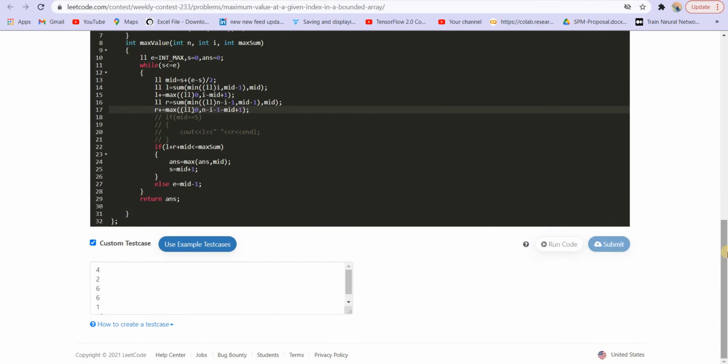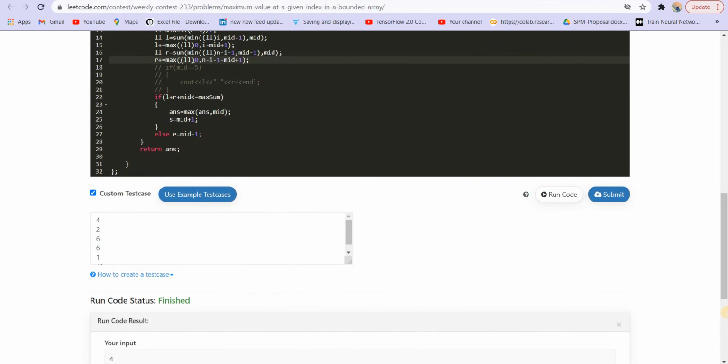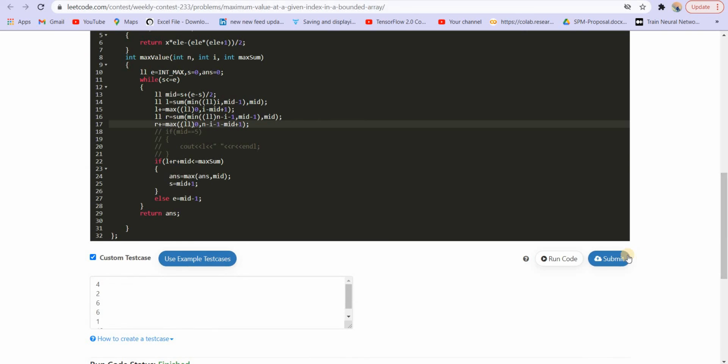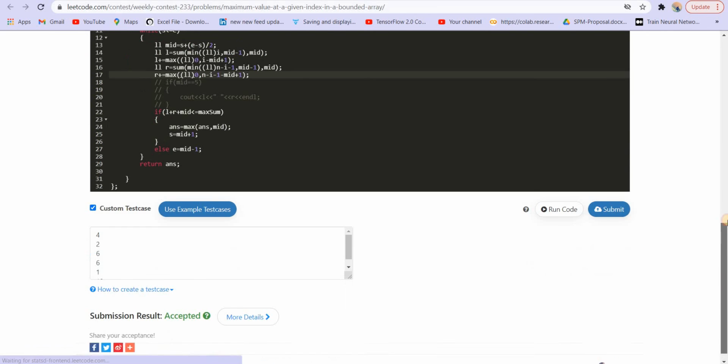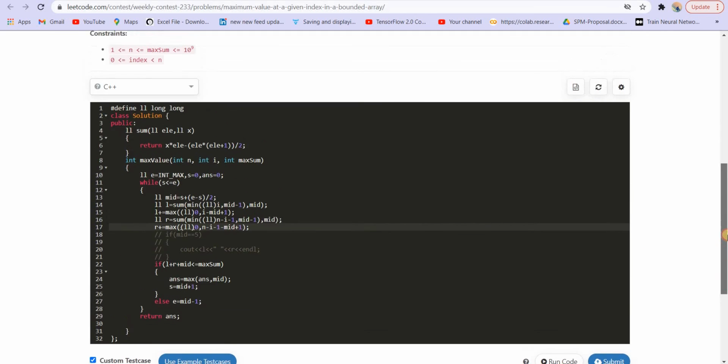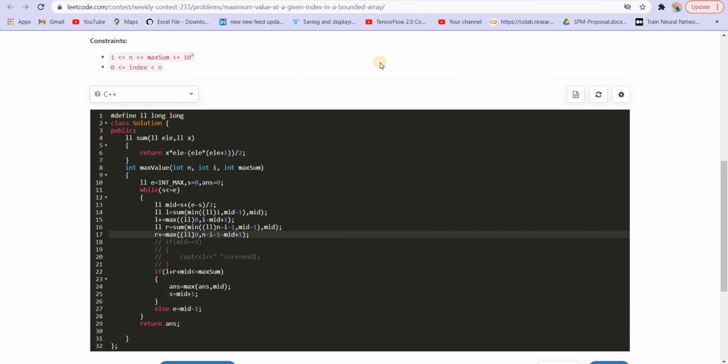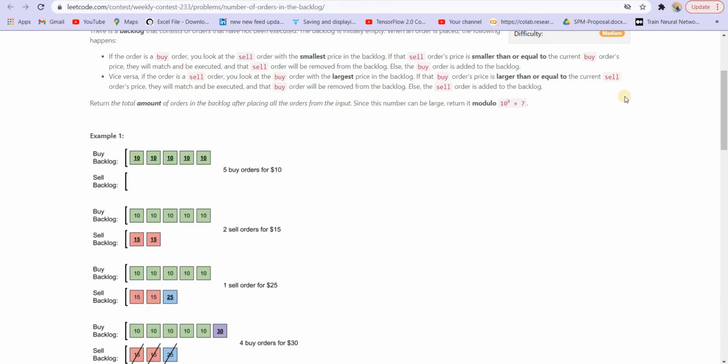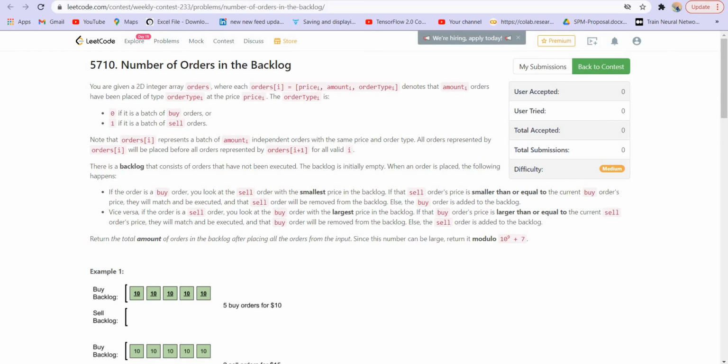Let us just run this for all the other test cases as well. This question took a lot of time and it got accepted. Finally it got accepted. I hope you understand this one. Okay, now I don't feel like moving on to the second question, because it seems to be very bad to me. I know it is simple, I know many people would have solved this, but this question is quite lengthy. I don't want to solve this.